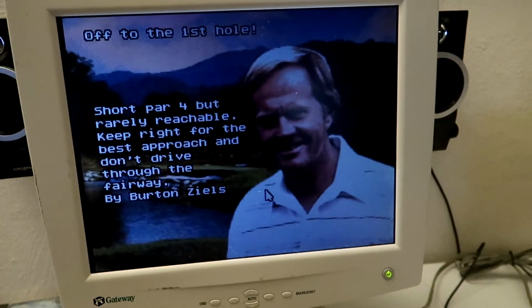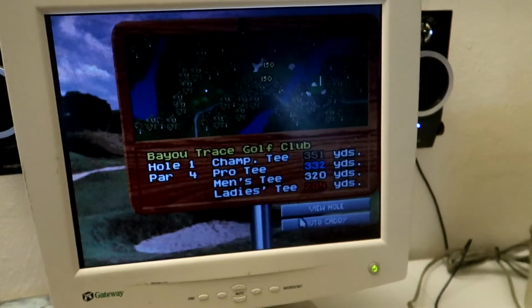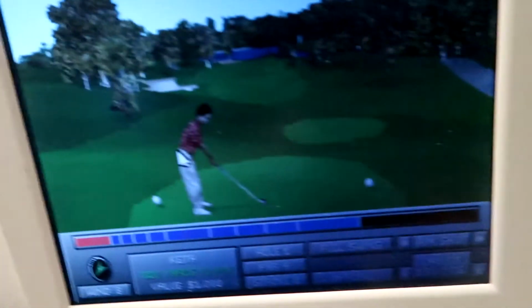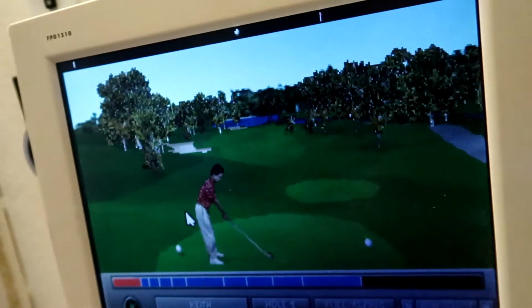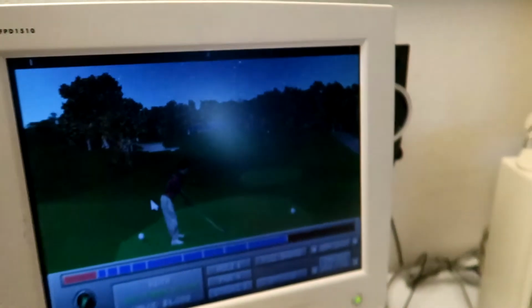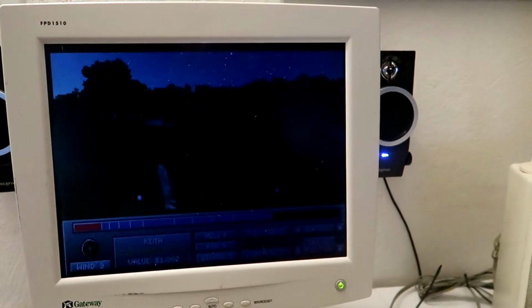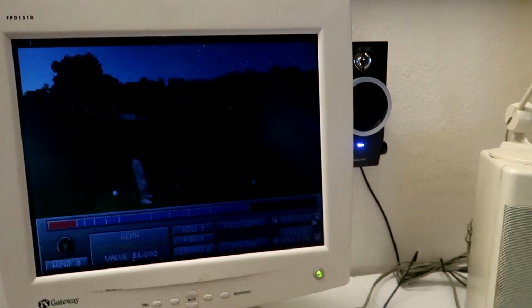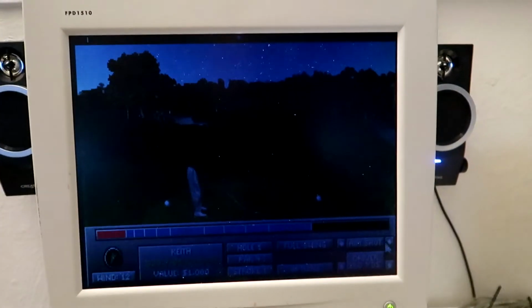Short par 4, but rarely reachable. Auto caddy. What do I do? Oh, look. Oh, we're on. It drew the course. Alright, so I would set this up, but see, every time I get an angle, the camera auto darkens or something, so I don't think it'll do nothing if I get closer. Okay. Now we'll just, what do I do? Full swing. I need to aim my shot. Oh, there's a ball up at the top moving left and right. You can't see it, but I can.